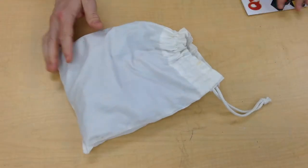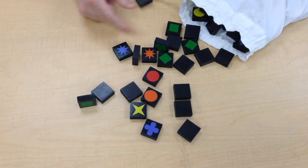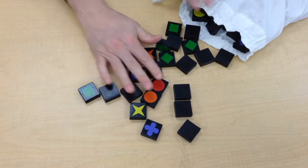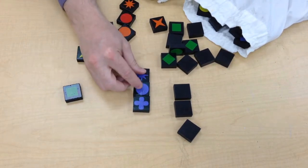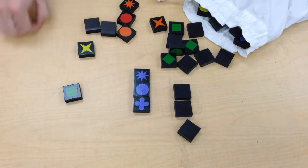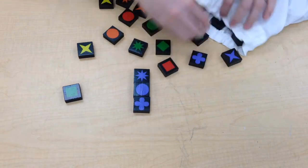So let's take a look at how this game is played. When you open up your box of Quirkle, pretty much what you're going to find is this rule book and a bag. Inside the bag are lots and lots of these wooden tiles. I like the fact they're wooden tiles — less plastic, but also nice durable pieces and good quality. In the game of Quirkle, what you're looking to do is make patterns of shapes and colors. If I start off the game and put these three pieces down, I score one point for every piece in the pattern — so I'm scoring one, two, three points, and I keep a tally on a separate sheet of paper.